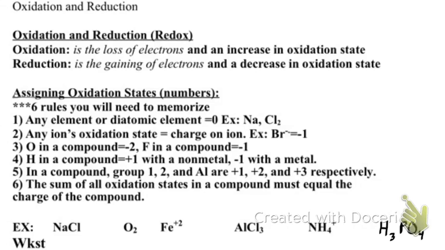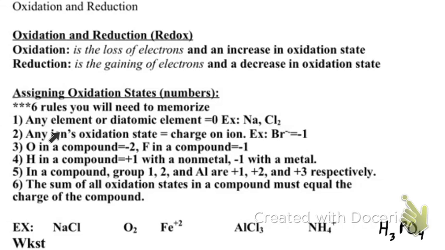In order to assign oxidation numbers, you need to know these 6 rules, and eventually you'll memorize these 6 rules. You won't even have to do it intentionally, you'll probably just end up doing it because you'll work enough of these problems where you'll remember to check these rules off the list.